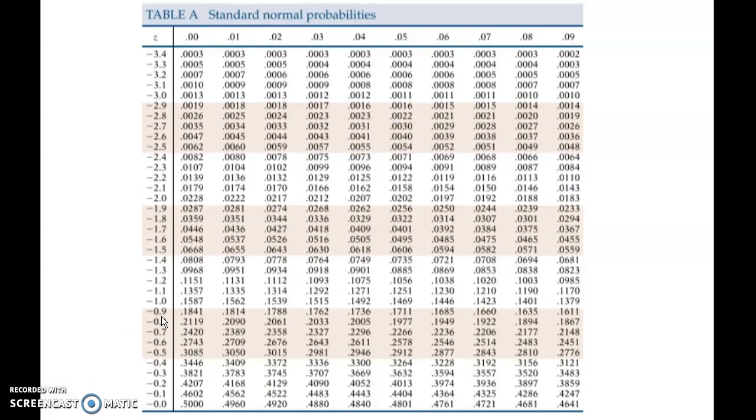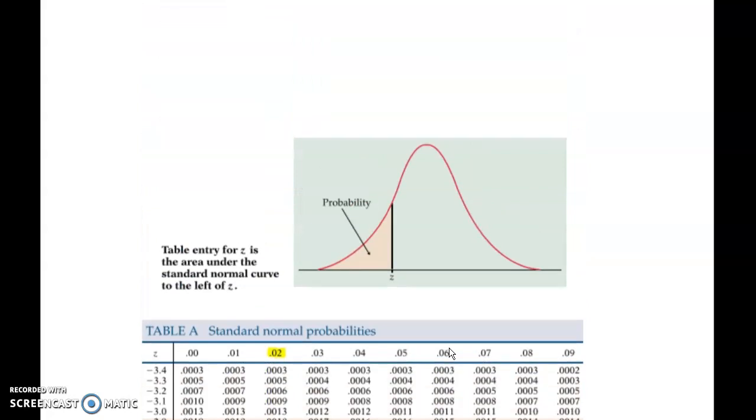Okay, so here's our z-score table. We're going to go down to -1.4 over here. And then we need the hundredths digit, which is up on the top. So we have the ones digit and the tenths digit over on the left, and we have our hundredths digit on top, and then we're going to simply see where those two connect, and we have a probability of 0.0778.